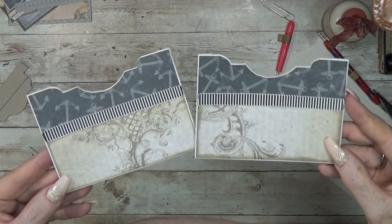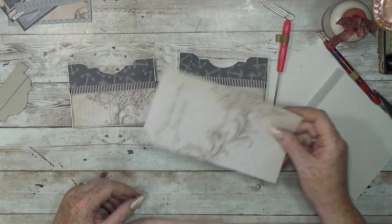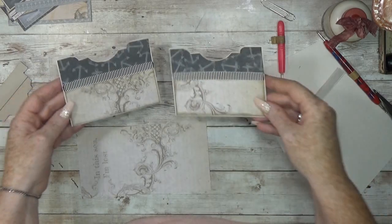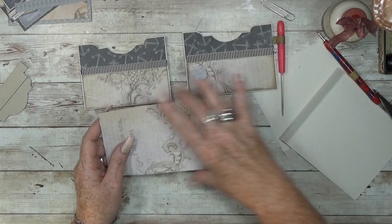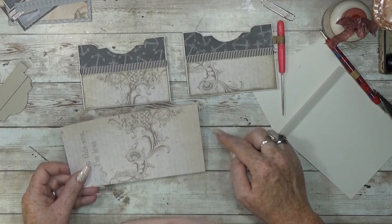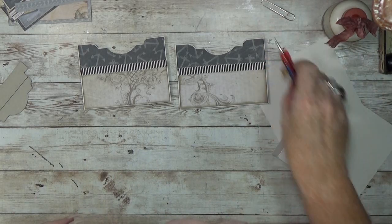All right, so what do you think? And by the way, I did use this piece of paper. As long as the word is not in the way, it perfectly fits. I really like how this turns out with these. So cool. So yeah, you can use this direction as long as the word is not in the picture. And I only use this piece and then cut in two, and then the rest I covered up with that ribbon. Perfect. I really like it. Okay, so let's get back to the page.